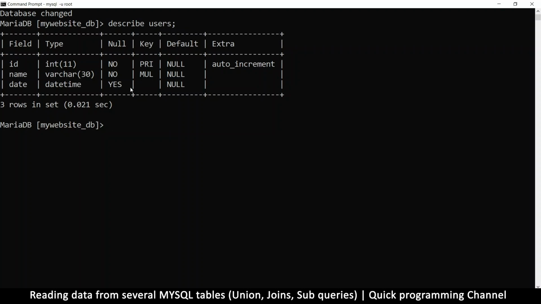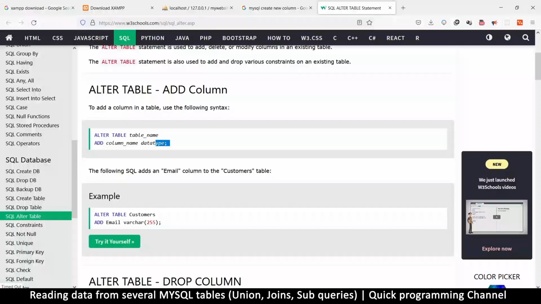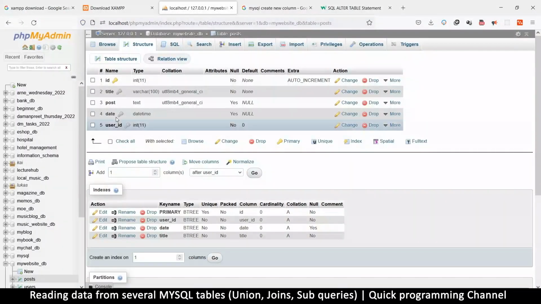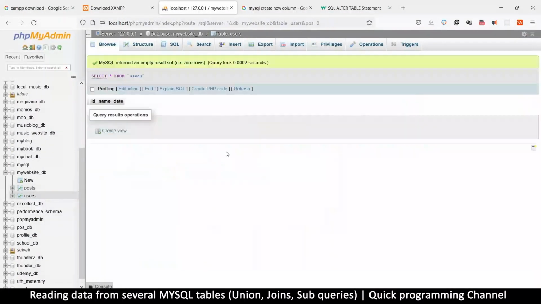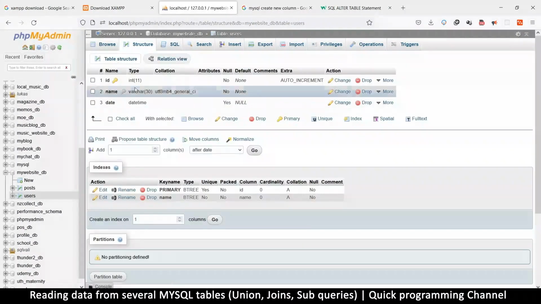Actually, I should have told it to set it to save the current date, but yeah, my mistake there. I don't even know how to alter that table. We can do it from here and then see what query comes up. So if I go to, let's say, users table. So the reason why I'm using the command prompt is I advise you to use it as well. It makes you very good at running queries. Yeah, it gives you that habit of running queries, even though you can easily do it here by clicking away.